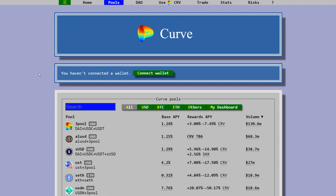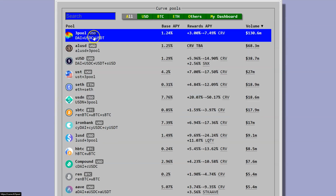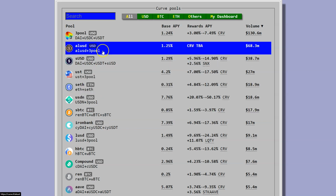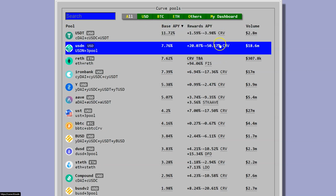Let's take a look at some charts and information on Curve for Brave New Coin. So Curve is an AMM DEX focused on trading assets of the same value that, ideally, do not fluctuate over time. In this case, most of those assets are stablecoins, so trading stablecoins between one another, USDC to USDT to DAI, or trading wrapped coins to other derivatives of that coin like ETH or REN-BTC, wrapped BTC, Synth BTC, that sort of thing.